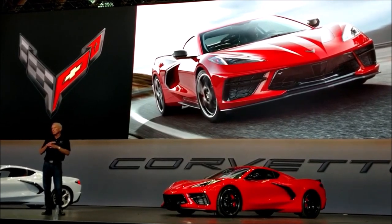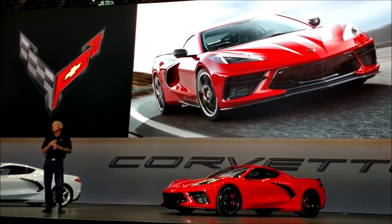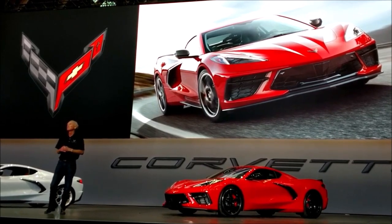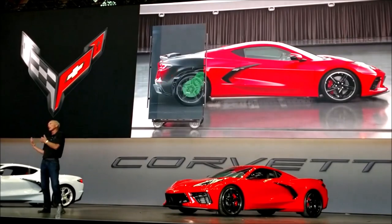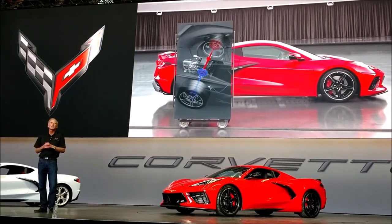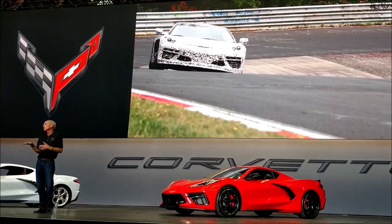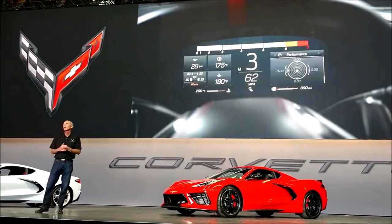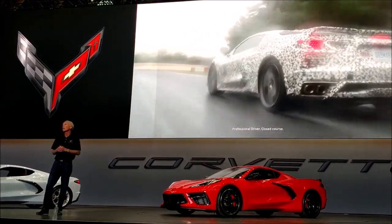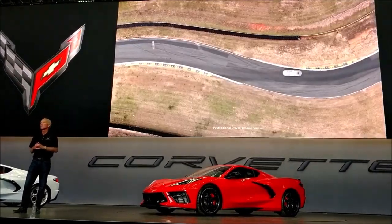In addition to the chassis, this car is such a quick learn — it's going to be a great school car. I was telling Ron Fellows this is going to be awesome — everybody's going to be a hero as soon as they get in it. We're really able to leverage the ELSD to a degree we've never done before — makes the car super stable in corners and you can put the power down really early. PTM has been refined — we invented PTM, and now you find it on other cars. We've made it more consistent across a wider range of conditions.